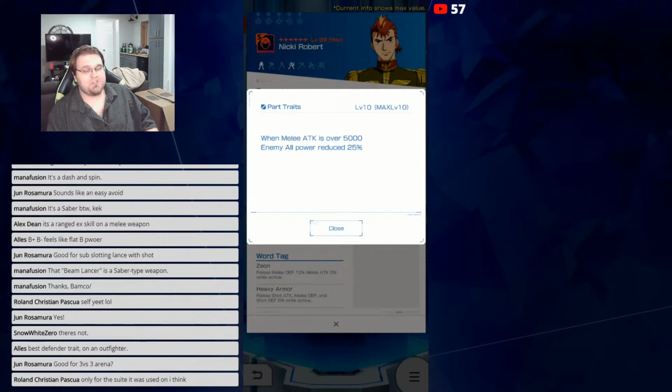if you were a particularly cheeky sort, you could build an all enemy power reduction, like 100% flat, and make that suit the one that has all your heal EX skills for 3v3 arena. That way, you now have a heal bot that cannot take any damage whatsoever. That would be the true cheeky build.